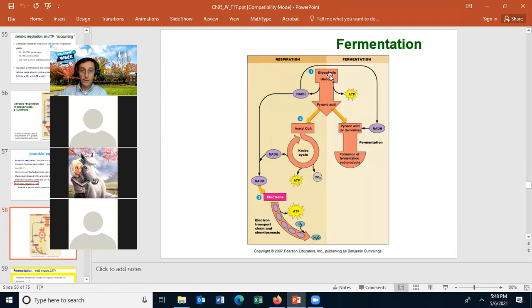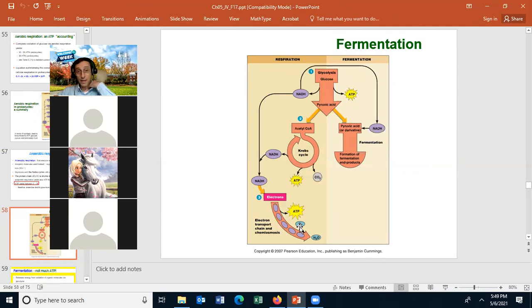So here we're looking at respiration. In general, it's both aerobic respiration and anaerobic respiration. Generally, there's both glycolysis, the preparatory step in the Krebs cycle, and the electron transport chain. However, this electron transport chain is different for aerobic respiration and anaerobic respiration. The main difference is that with aerobic respiration, oxygen is the final electron acceptor. With anaerobic respiration, it's some other molecule other than oxygen.